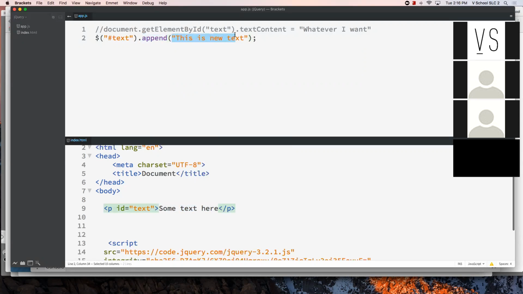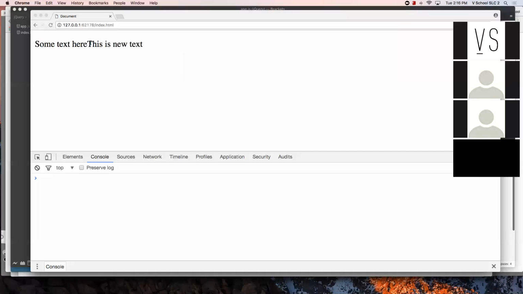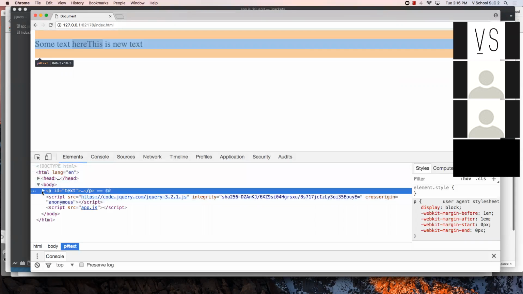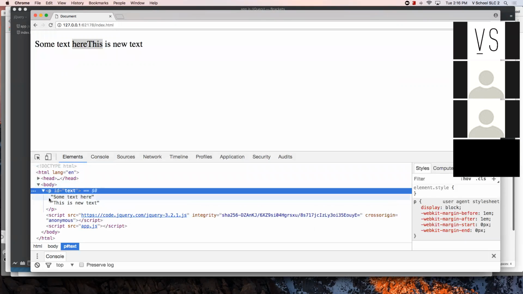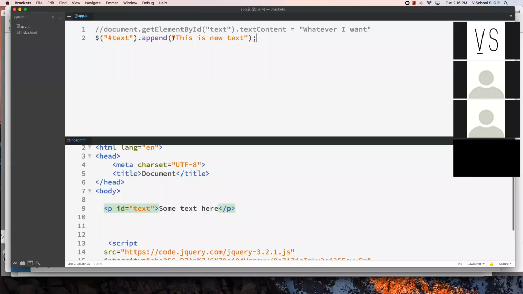Okay, jQuery is also really good. Actually, you know what? I don't think this is working the way we think it is. Oh, it is, okay. Yeah, you just put both inside there, inside the p tag.